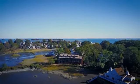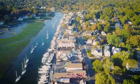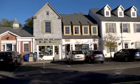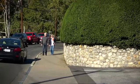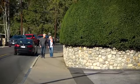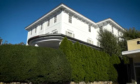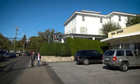After the home tour, Bruce and I headed into the village of Rowayton to see some of his other projects, like the bank, hardware store, barbershop, and some award-winning residential works. Left, it's a hotel built in the 1840s. Before we did the renovation, it was pretty frightening to go in there.